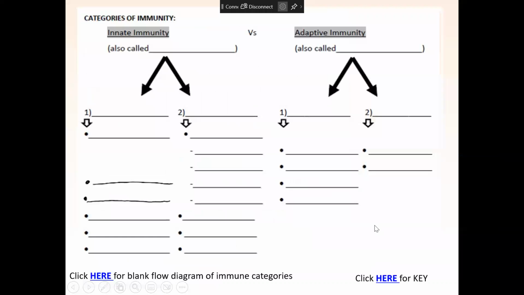Okay, and then the next thing, these two slides will help you study the entire immune system. There you go. Categories of immunity. Innate immunity, also called non-specific, versus adaptive, which is known as specific immunity, humoral immunity. There's one more, okay? And then this starts with external innate, your barriers. So what would be one barrier, the biggest barrier you have in your body? Your skin, okay? What about in your airways?